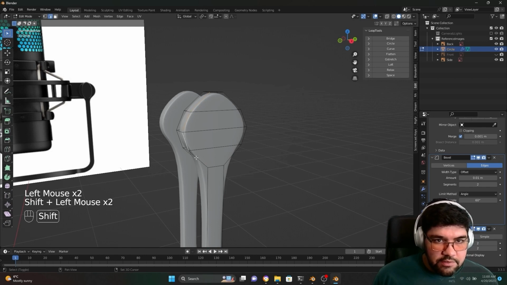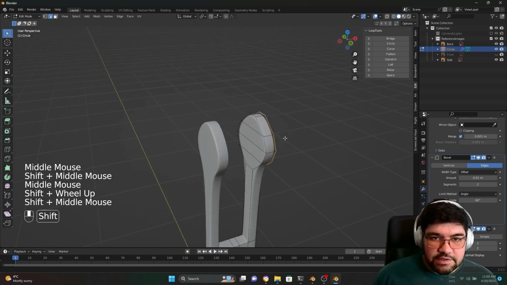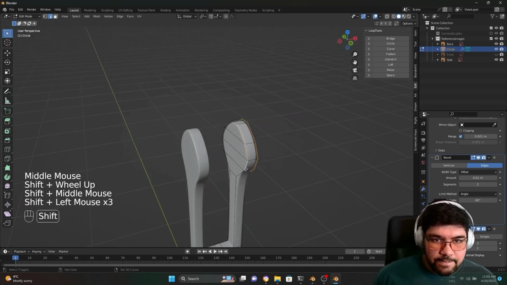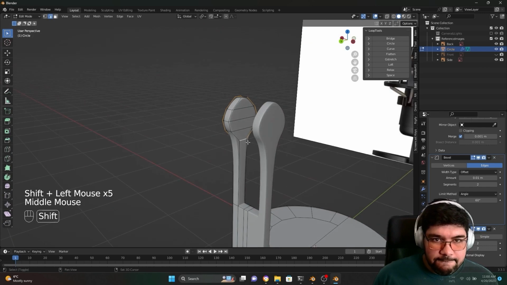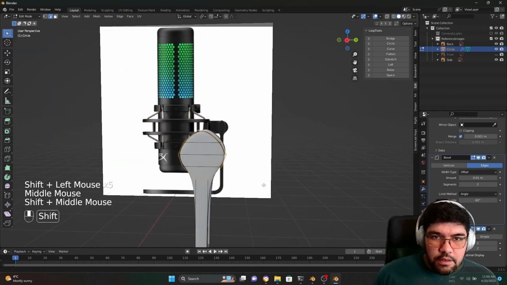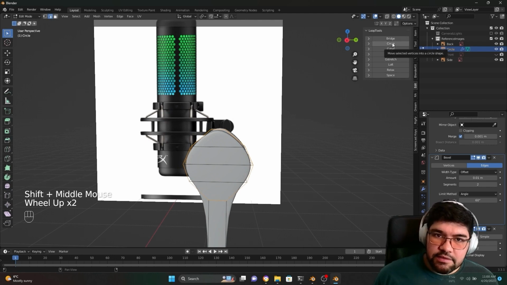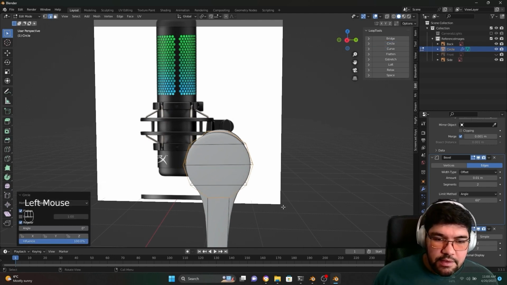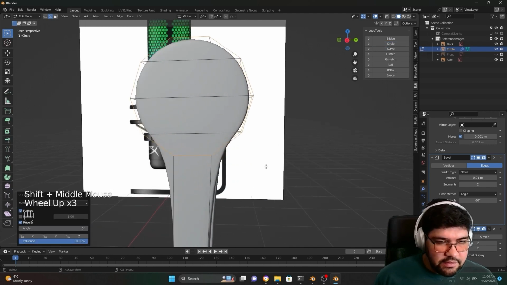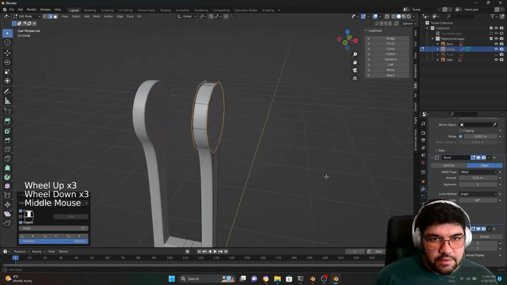I have to select manually, on both sides. And let's click on circle. And now we have this perfect round shape.